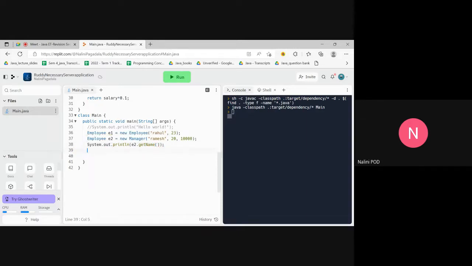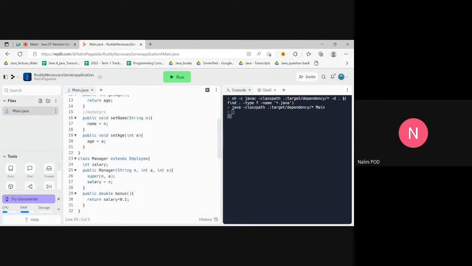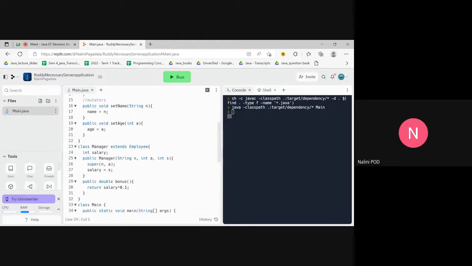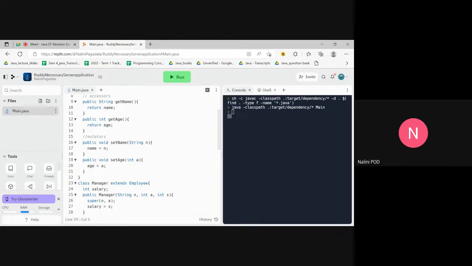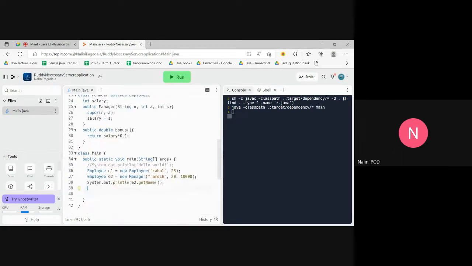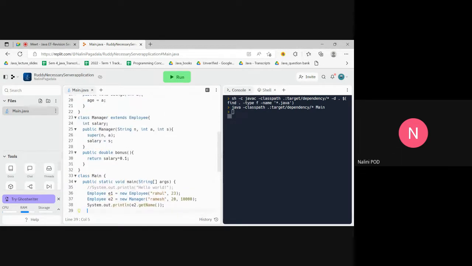So this is a method which is there inside your parent class, the employee class. This method is not there inside the manager class. You are not defining it inside the manager class. It is defined inside the employee class. But still you are able to use it because of this inheritance.